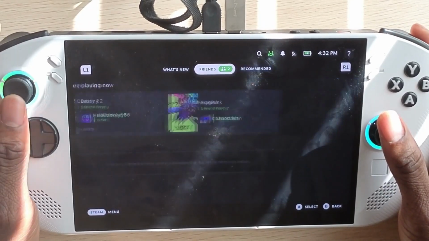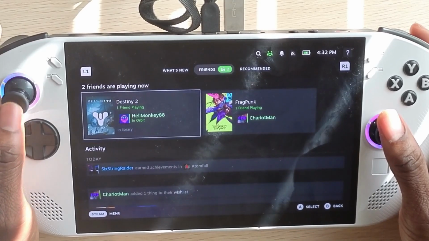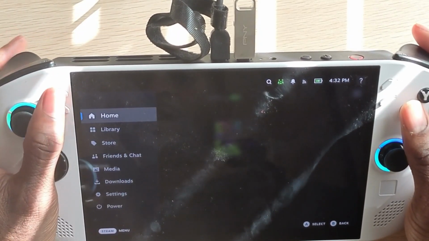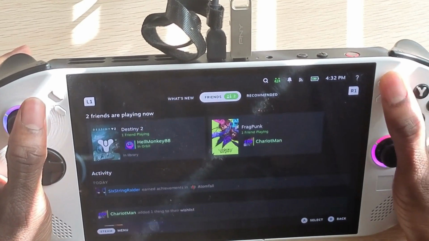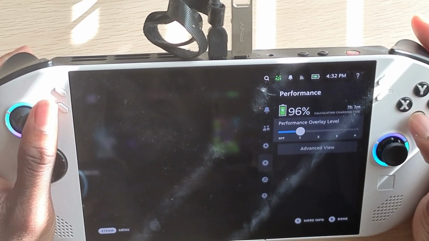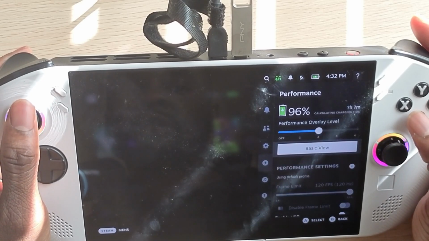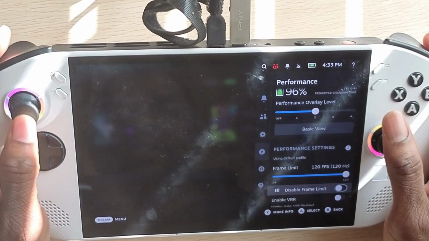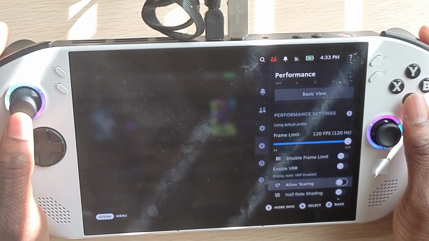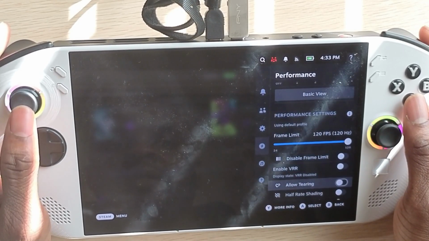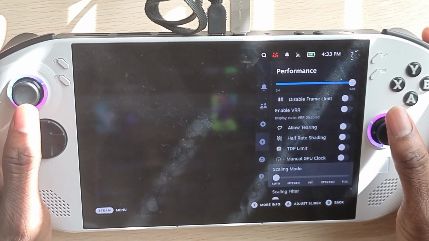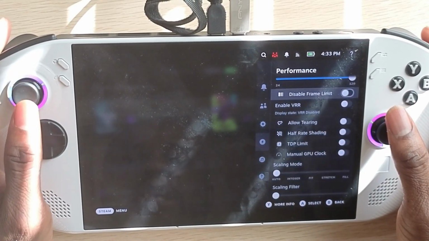All right. So previous to that update, the controller didn't work. But now that we've officially updated, you guys will see that the controllers work. And you can push this to access the Steam button. You can push this to access the TDP. So you can come here, and again, you can just see some advanced views. As you can see here, you have options for 120 hertz, 30. So again, you can disable it. VRR, you can enable it. As you guys know, the Legion Go S supports VRR. So a lot of other stuff here that you can mess around with.